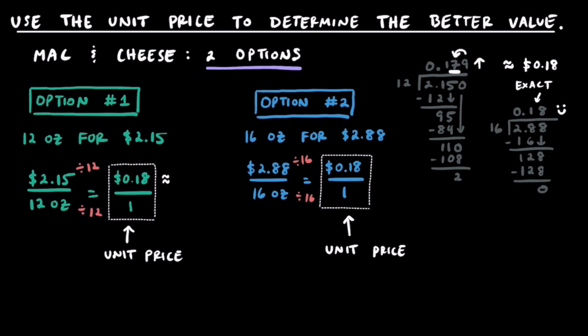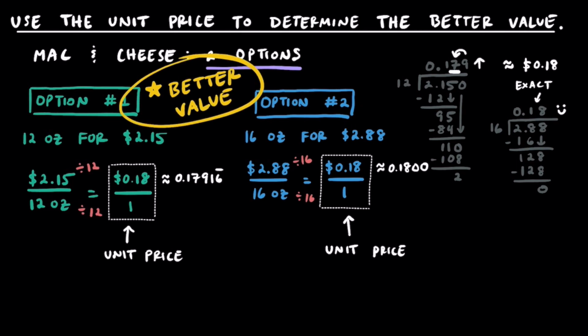So while both options look like they're 18 cents per ounce, you still want to make sure you understand the difference between the 2 different options. For option 1, remember that we didn't technically have 18 cents per 1 ounce. It was actually slightly under, we just rounded it up. And for option 2, the 18 cents that we got was exactly 18 cents. While technically these are less than 1/10 of a penny of a difference, technically option 1 is still the better value here. Objectively, option 1 is a better value than option 2.